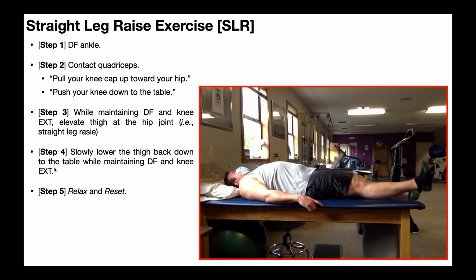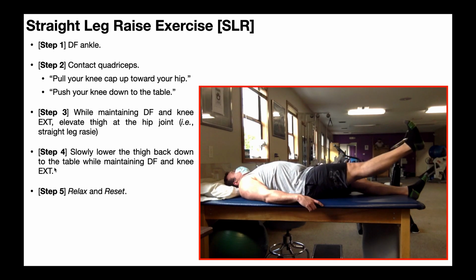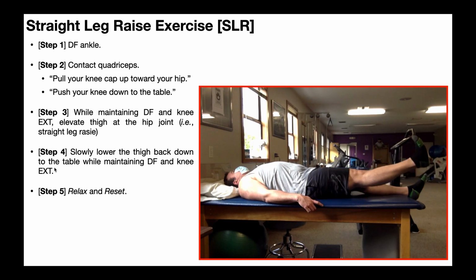Again, the straight leg raise exercise is done exactly the same as the quad set. Ankle dorsiflexion, quadricep contraction, except now you're raising the leg up. And because you're raising the leg up, you're utilizing the hip flexors. The rectus femoris is the only quad muscle that is a hip flexor, but again, we're also utilizing some of iliacus and psoas major, the iliopsoas muscle group.